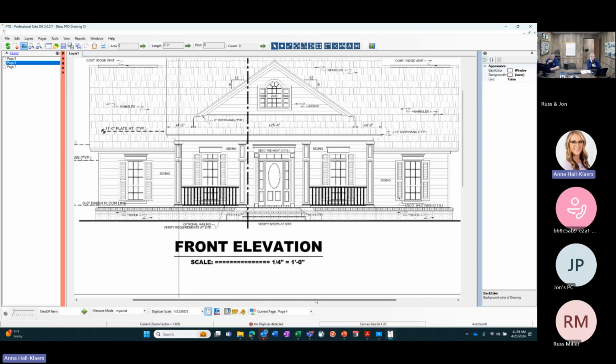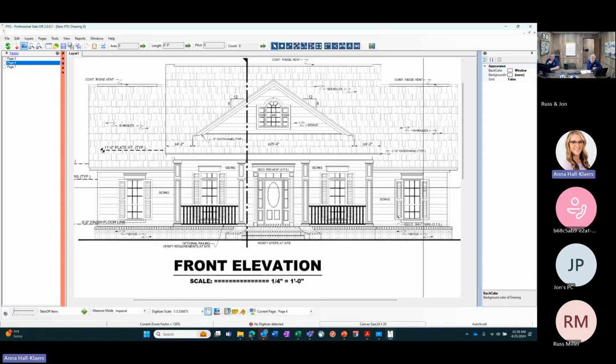Elevations, main thing would be siding material, your exterior window trim, your gable end sheathing, because again, I'm doing my walls and my roof. This is not going to be included in it unless you're possibly doing hand framing, if that's a false gable, etc. So again, what I am using for this is going to be either my polygon or my rectangle, as well as maybe some of the line functions if we have some eave trim, some gable trim, depending on what type of siding you guys are quoting.